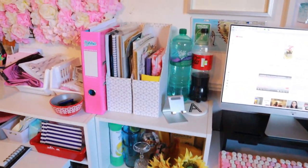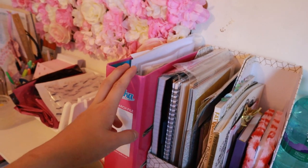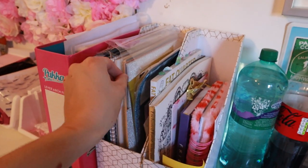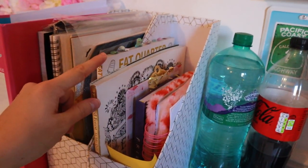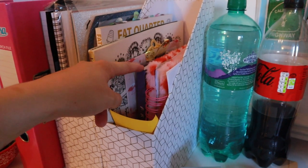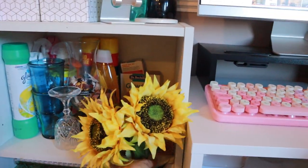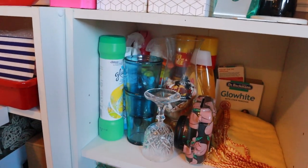Coming around here I've got some drinks because I like to have them right by my computer. In these drawers I've got my business accounts and all my paperwork, then notepads — I love a notepad — card in thousands of colors for cake toppers, more card, some smaller pieces, fat quarter books, a drawing book, clipboards, notepads, and plain paper. Down here there are a couple of things I haven't figured out where to put yet, mainly cleaning products, and my Polaroid camera.